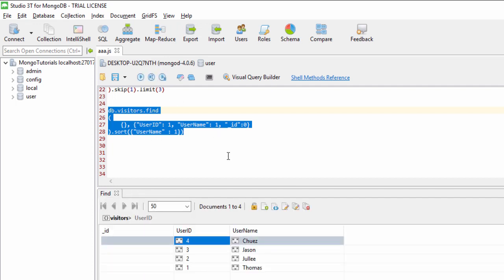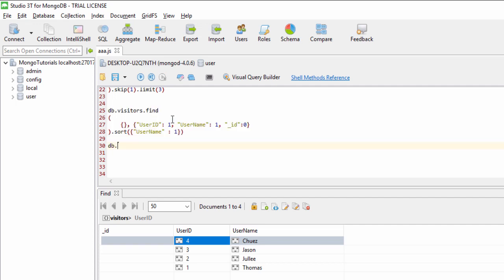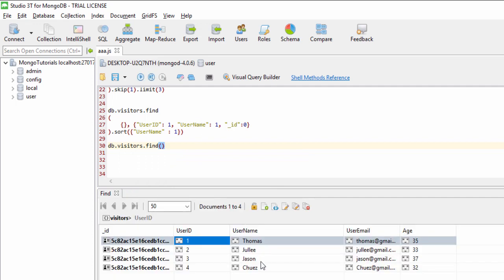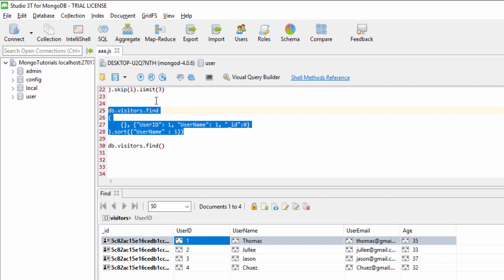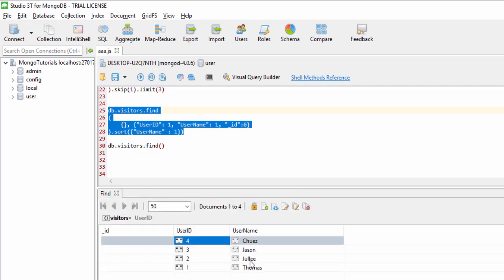Let's execute that. As you can see guys, this is sorted, but I think this is not sorting. Okay, I check it. Thomas, Julie, Jason, and I run this query. This is sorting, sorry guys, this is sorting, but we are able to see IDs also.